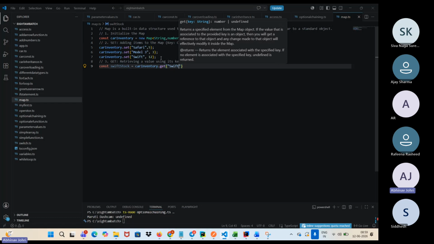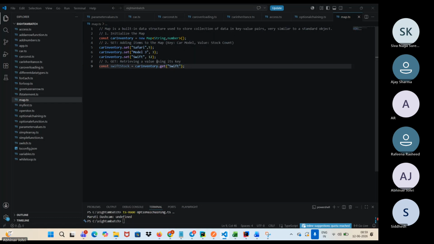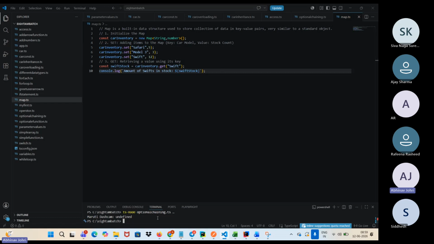Okay, and let's print it out. I'm printing the value of Swift. So console.log amount of Swift stock. It will give 12. So let's check it out. See, it is showing me.